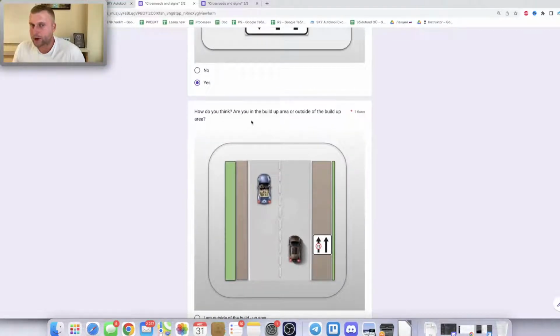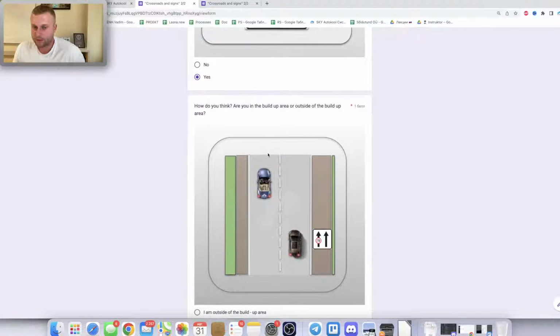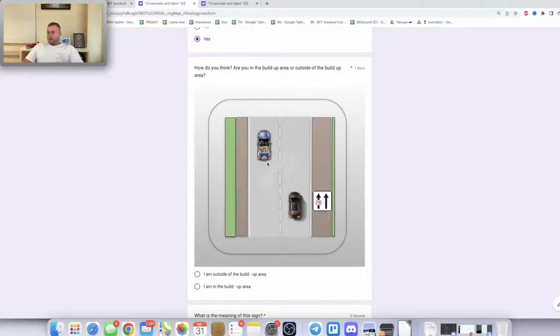What do you think? Are you in the built-up area or outside of the built-up area? How much speed? 70. Outside the built-up area. Why? Inside. Because outside the built-up area it is 90. Inside the built-up area, the speed limit can be 70 only if there is a sign. Inside the built-up area it can be 70 also, when the sign shows up. Otherwise, by default, it's 50. Out of the built-up area it's 90, yes. That's correct. Inside the built-up area can also have 70, and some road construction also puts this sign.